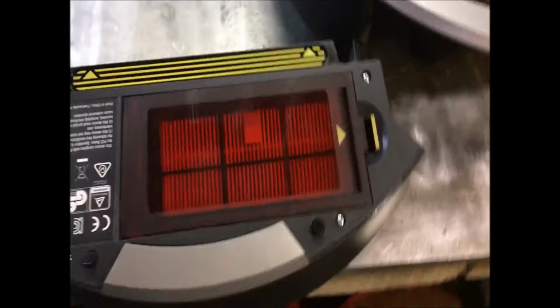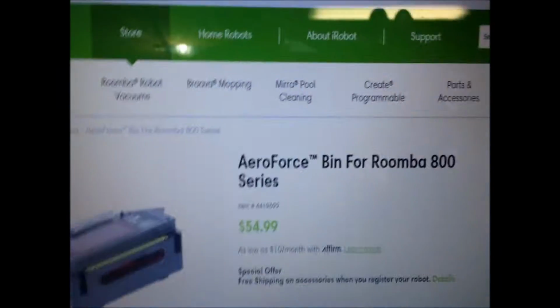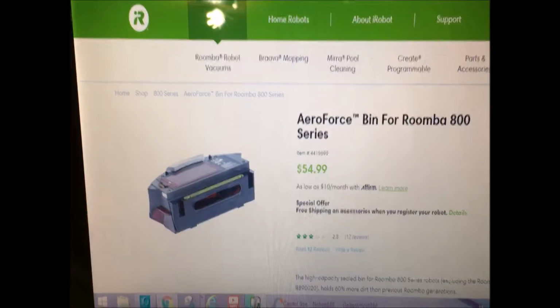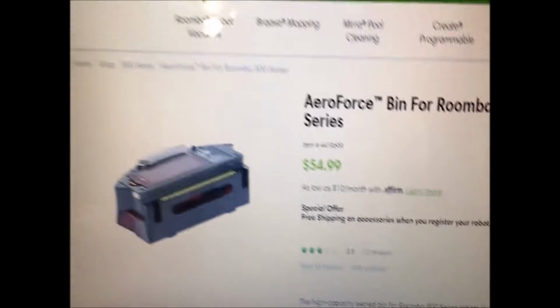If you don't know what this thing's called, I believe it's called the trash bin or storage bin or whatever they're calling it. The Aeroforce bin for Roomba 800 series. I have the Roomba 860, I believe, and with tax it comes out to about 64 bucks.